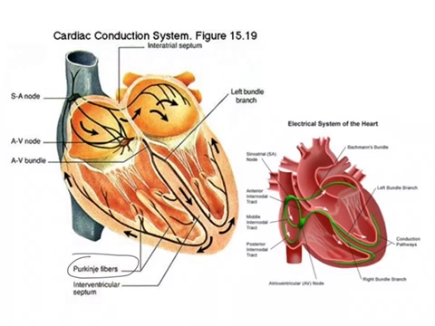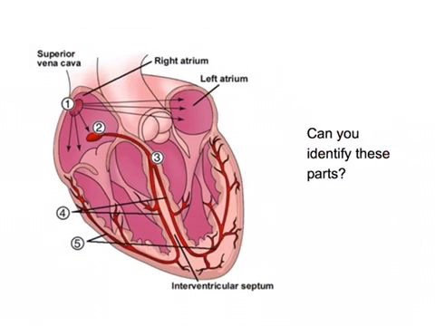There have to be these different wires that come from one source. Like you have your electrical box, and then there are wires that come from it. So the SA node is the box, and then all these little fibers come off of it to deliver the electrical current. So again, go back and look at your notes to figure out what the SA node is, what the AV node is, and the Purkinje fibers, and locate them through here.